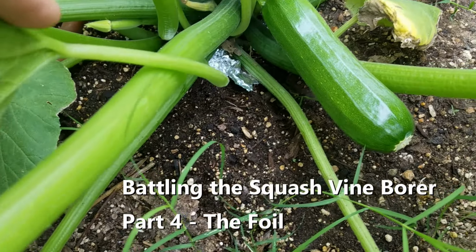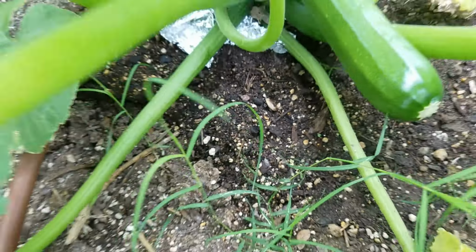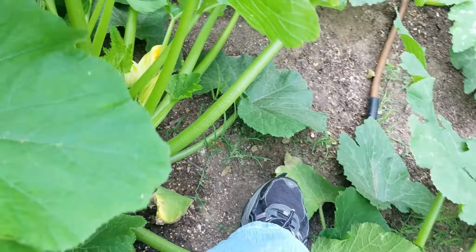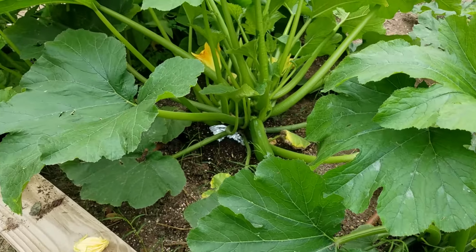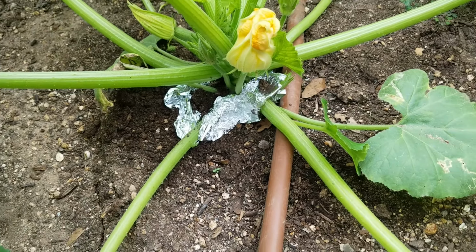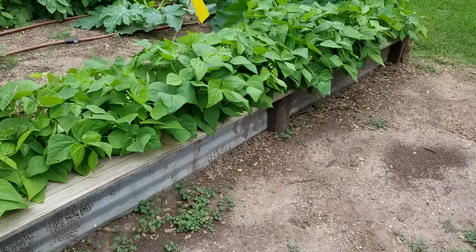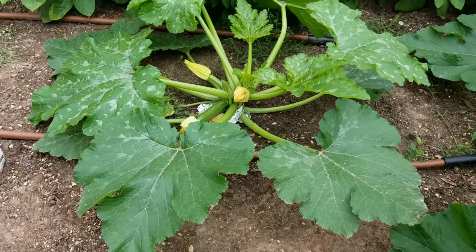So you can see trying to put foil around this is painful because there's really no way to get down in there. So I'm not sure how much success I'm going to have with that, but I'm going to use the foil that I have. It's easier to get the foil around a smaller plant. Not to be Captain Obvious, but this Gigantor plant is harder. I got one on this one.